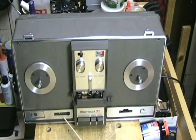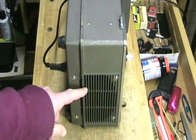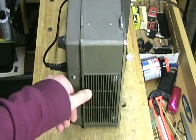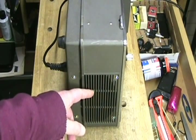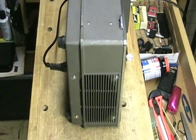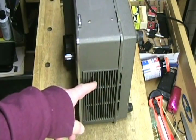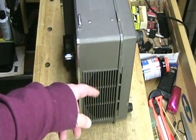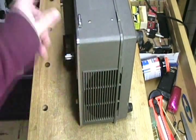On this side we have the four-digit tape counter with a push-button reset, and your microphone input. This is the tape sensor switch, which is required for the automatic shutoff. And this is the feed table. On this side we see the speaker for the unit — it is one speaker, there is a grill here, and these screws are what mount the speaker to the machine. Originally they had glued the speaker in, which caused the original speaker to warp. So when I put in the replacement speaker, I used bolts to hold it in place. On the other side it looks like there's a second speaker, but it is actually just an empty grill that acts as a bass reflex port, so you will hear sound coming from here through the backside of the speaker mounted on the other side.